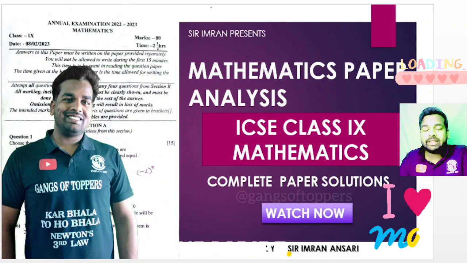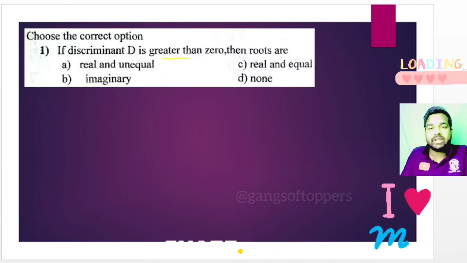Hello students, in this session we are going to do a complete analysis of the question paper of class 9 mathematics. This question paper actually came in your annual exam. So let's begin the topic. The first question is related to your determinant, and this is an MCQ type question.